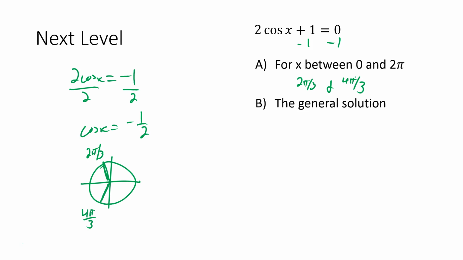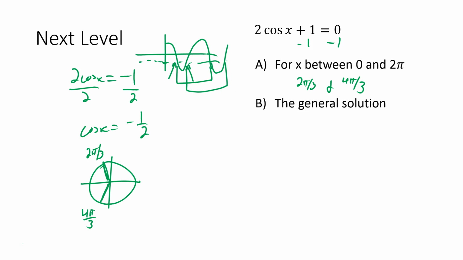Now the general solution, this is even easier than it was last time. I have my two values. So if you think about the cosine wave, you can if you want to. You never have to draw this if you don't want to. -1/2 is right here. My question is, when do I intersect? This was our 2 pi over 3. This was our 4 pi over 3. Next time you're going to hit those values are 2 pi later.